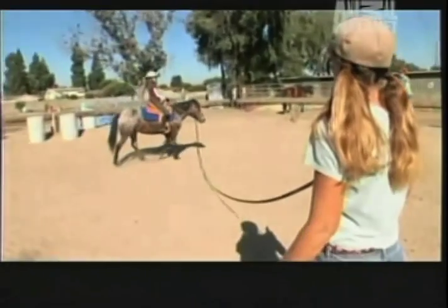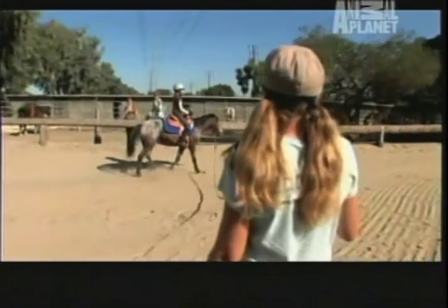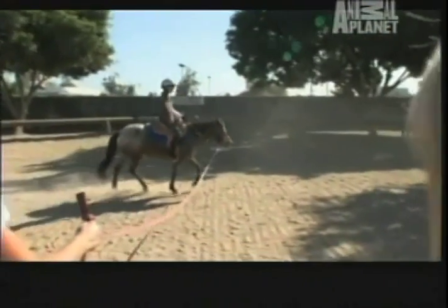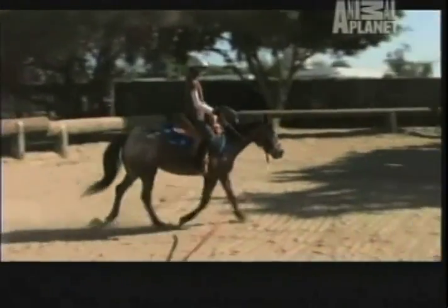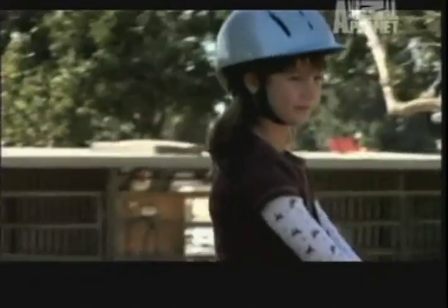Heels down and squeeze. Collect your reins. Hands are forward. Good girl, just feel nice and comfortable with it. One, two — you ready? Squeeze harder, it's going to go faster. Squeeze. Trying to canter was really hard because I was not in control. Don't look at me, look forward and ahead. She had a lot of fear, a lot of trepidation. She was scared.